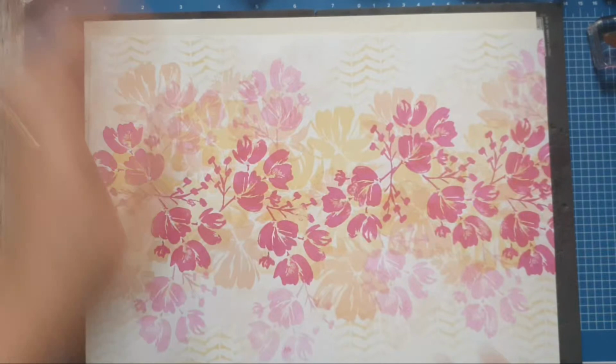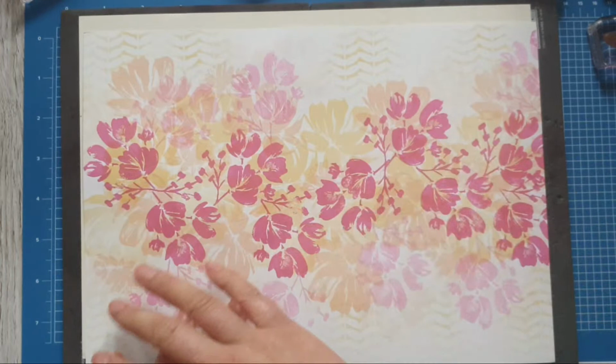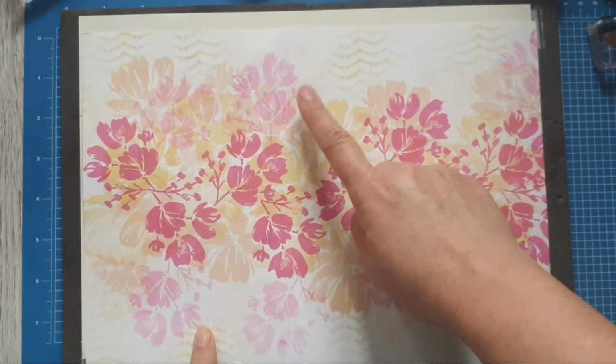So then with this one we went with the background layer. I know it doesn't look like it's in the background so much now, but it is. The first background layer was So Saffron and Petal Pink. You just do lots and lots of flower stamping, and then the more detailed flower I did in Magenta Madness, and then stamped twice. So I did the first generation there and then the second generation a little bit further over. So it was really nice, and it's still bright, but it's lighter. It's really, really pretty.